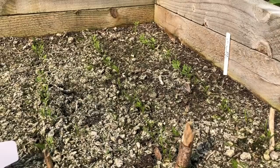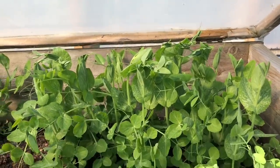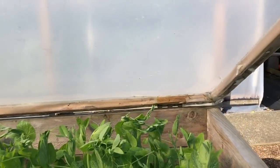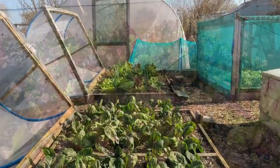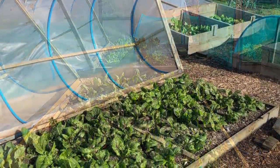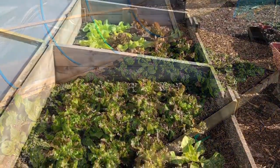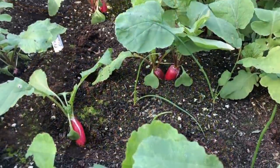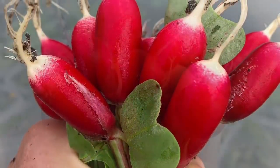Quick look at what we've got outside in the cold frame: carrots in here, really nice early peas at the back, and peas for shoots at the front. These are ready to go on supports, so the cold frame top needs to come off — that will probably happen tomorrow. Most of the cold frames are really lush at the moment with all sorts of salads — loads of radishes, loads of lettuce, perpetual spinach, true spinach, chard, all those sorts of things.